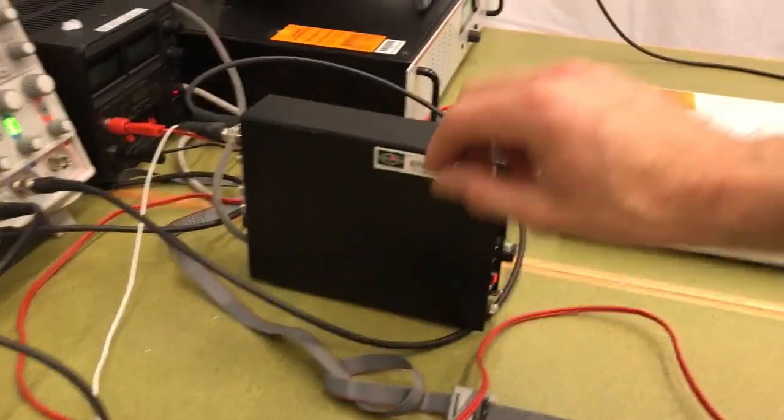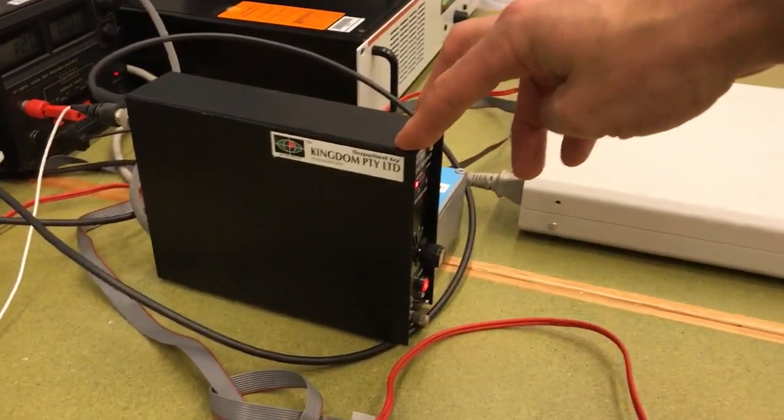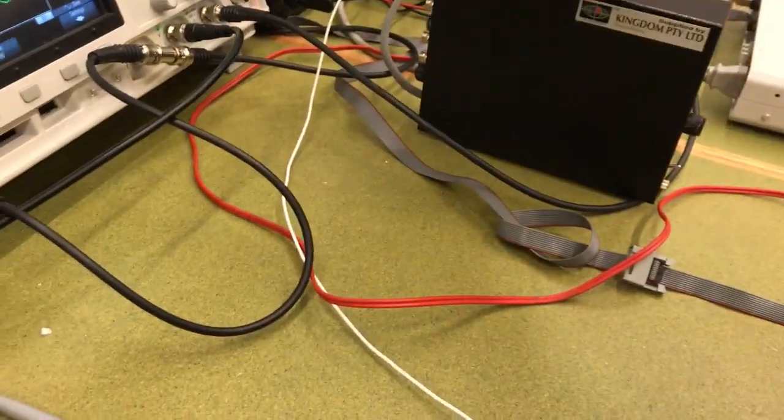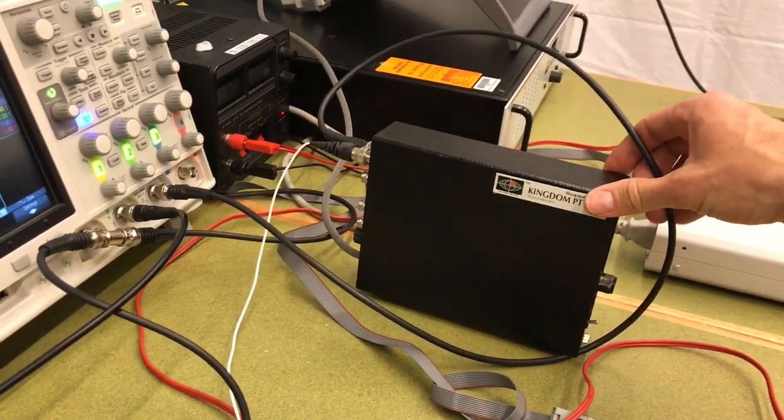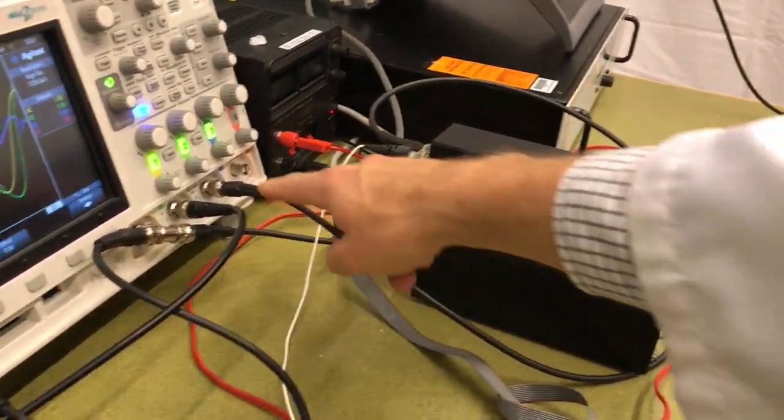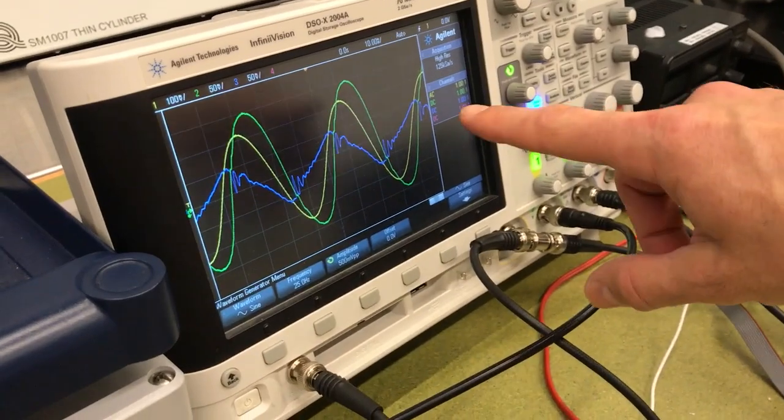The accelerometer is powered by this permanent current source system over here. The cable from the accelerometer is this white cable. This output is essentially signal conditioning. That output cable goes into channel three of my oscilloscope, hence the blue trace.